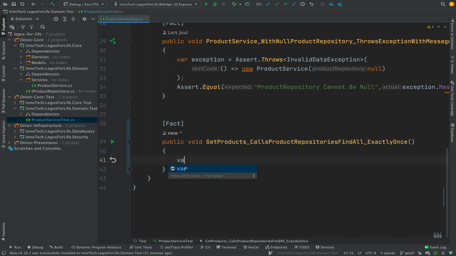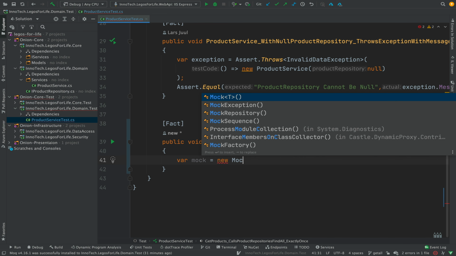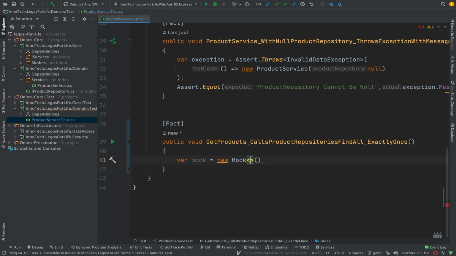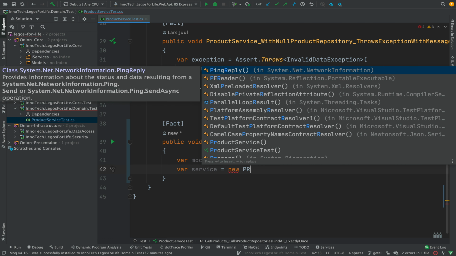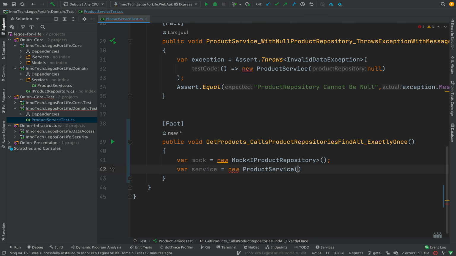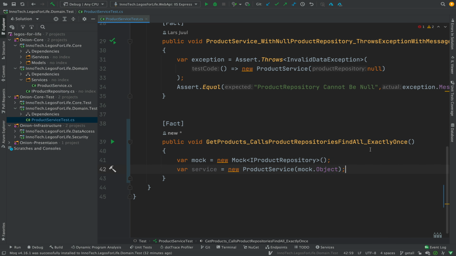And the first thing I'm going to use is a new mock. Now of course we could start generalizing this and adding some helper classes in here to make it easier so we don't have to rewrite mocks all the time, but I think that'll be for later videos. So I'll make an IProductRepository right here and I'll just mock that. And then of course I can also make the service right here. So let's just make the service equals new ProductService, and there we'll pass in the mocks object right here, again, just like we did in previous lessons.